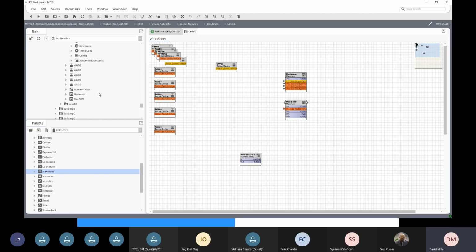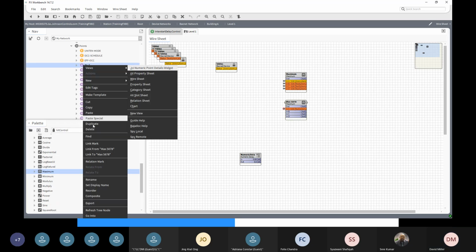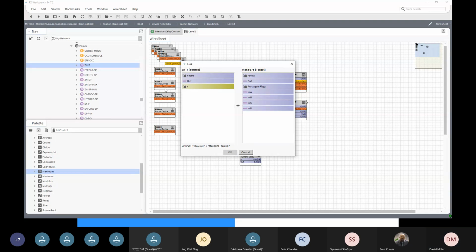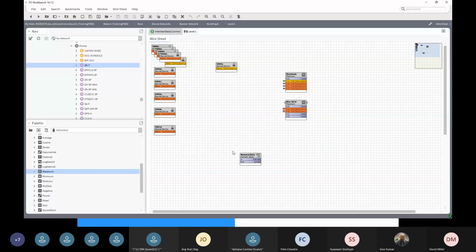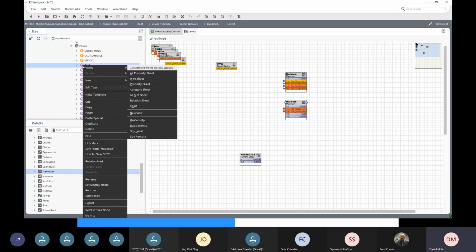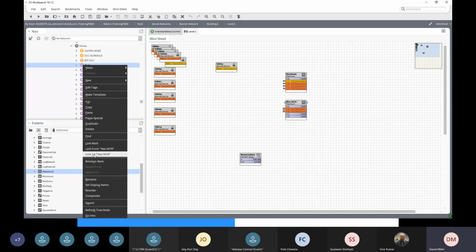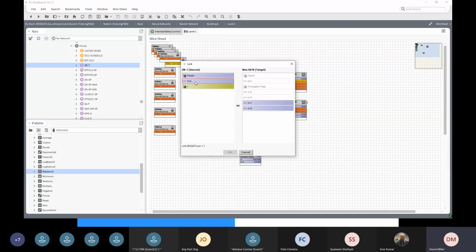Now this time around, because I've already link marked this guy, I can go here, right click, link to, come out of there, into there. Same for number 7, points, right click, link to, come out of there, into there.